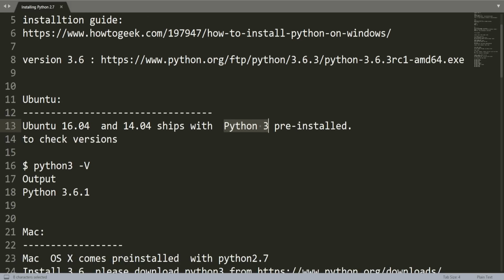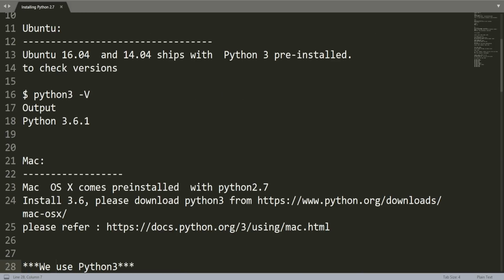If you have Ubuntu 16.04 or 14.04, you could just go to your terminal, as it's called in Linux, and say python3 -V. If it outputs 3.6, you're cool. So if you are using Ubuntu, you don't have to install Python itself.